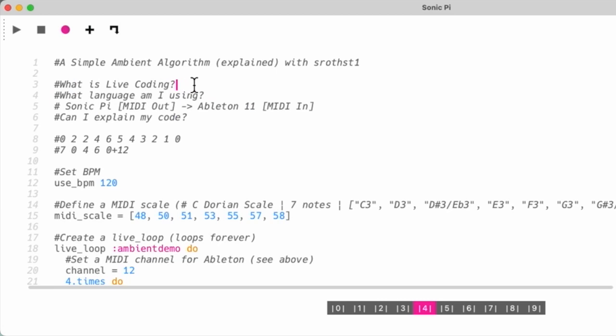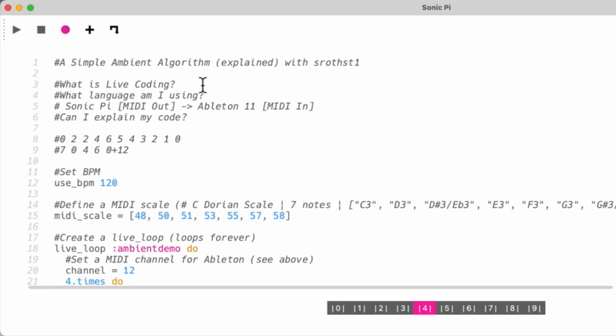The first is, what is live coding? The answer for this is pretty simple. Live coding is the practice of creating musical compositions using computer code. In my opinion, this medium has some advantages and some disadvantages, and a big part of my artistic practice is exploring the advantages of creating music this way. For instance, oil paint lends itself well to creating certain kinds of paintings. The violin lends itself well to playing certain kinds of music, and in the same sense, live coding lends itself well to creating certain kinds of compositions, and that's what I've been exploring over the past few months.